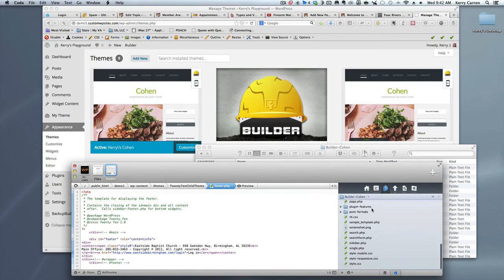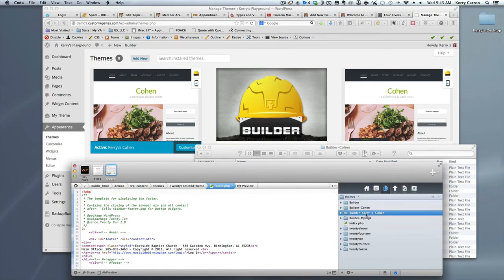Oh, right. Okay, so here's the deal, and this is what we want to do. The first thing I'm going to do is go back to my themes and click on my child theme.